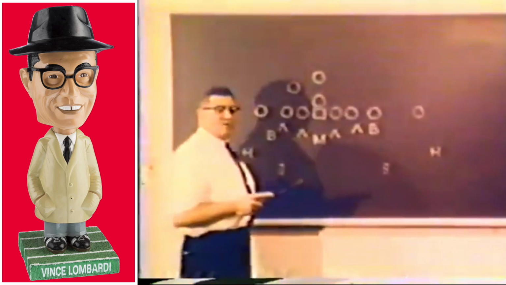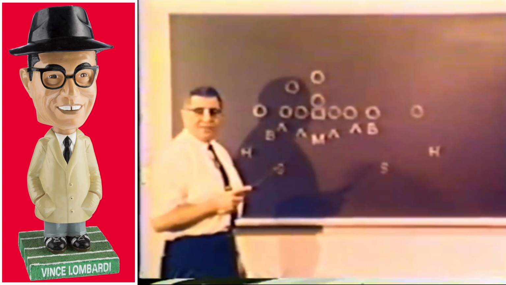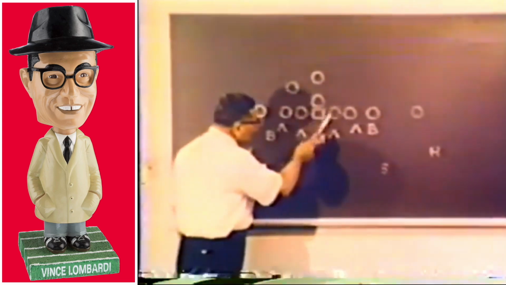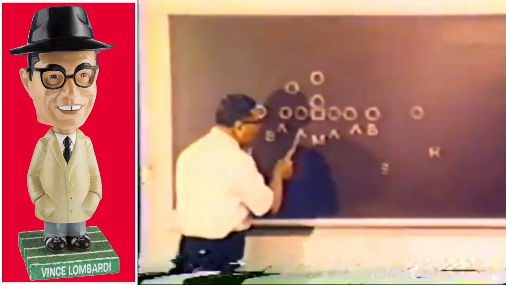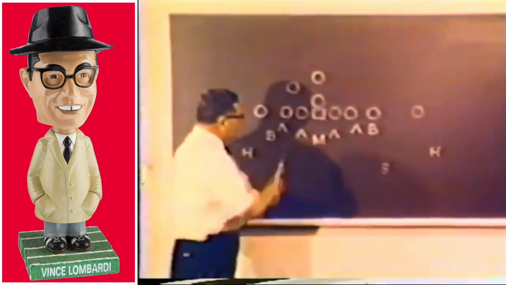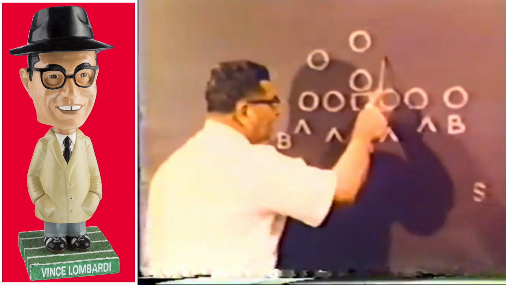In playing a quick trap, that's the reason we keep the tackles off the line, so they can react to the trap. For example, as this man pulls, the first thing he should think of is trap. As this man pulls, trap. This man can't fight the trap. No way he can fight the trap. He's penetrating. He's going in here.